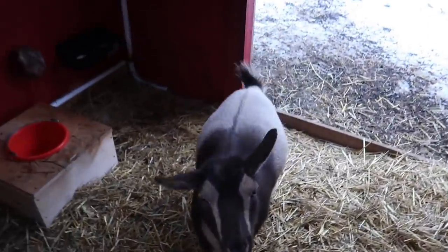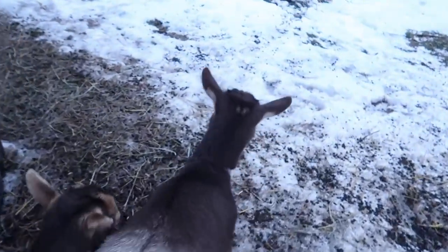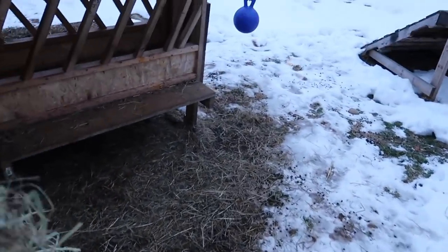You want some hay? You ate all that carrot stuff already? Boy, girls, you're crazy. Watch out. There you go. Gonna have some hay.